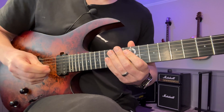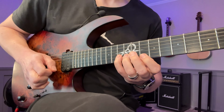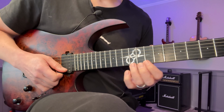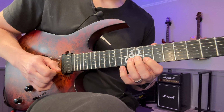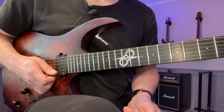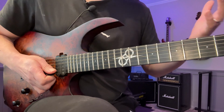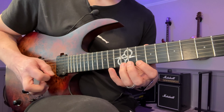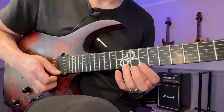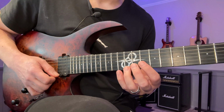All right, so descending, we got this. One, two, three, four. One, two, three, four. And then the second one. And actually, these repeating patterns are trickier in some cases, because you need to go back to the wrong note, so to speak. So when you do this, that's easier to do, I think, than have to go there. And especially when you come to this one, it's much more comfortable to go.